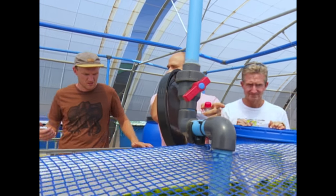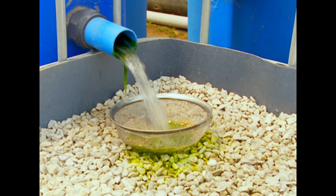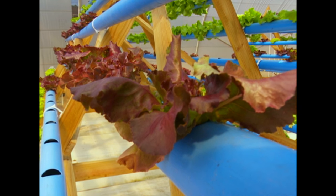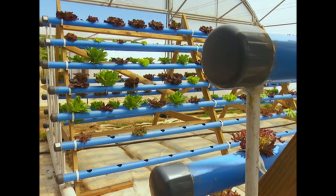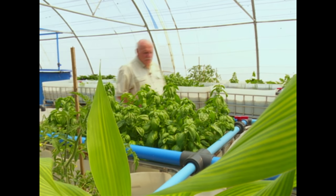Key to the viability of aquaponics in South Africa is that it is sustainable and, more importantly, can provide high-value crops as well as a protein source for food in one system. Aquaponics is really very sustainable because we make double use of everything. We use the water for the fish to live in, and then we use the water to grow plants. The same with the fish food we put into the system — primarily it feeds the fish, but then the fish waste provides nutrients for our plants. So in a country like South Africa, where you have a lot of very dry, arid regions, this is without a doubt the most sustainable and long-term kind of system we can use to grow plants and fish as well.